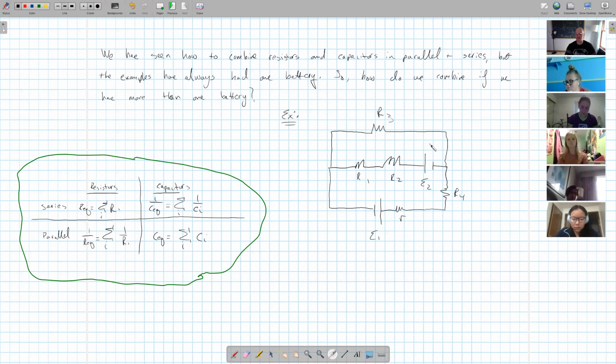The reason for that is, as we said before, what's in parallel has the same potential. So what this means is that this leg of the branch here is all in parallel with everything else. Whatever this thing has across here, this has the same potential, but that's the same potential with everything along this line here. So this battery with these two resistors has to have exactly the same amount of potential drop across this here, or whatever the potential is, with this portion of the leg. And then whatever is in this portion of the leg also has to have the same potential as what's across this leg and what's across this leg.